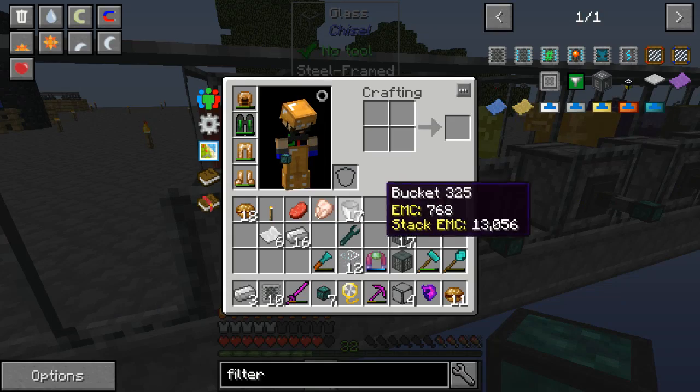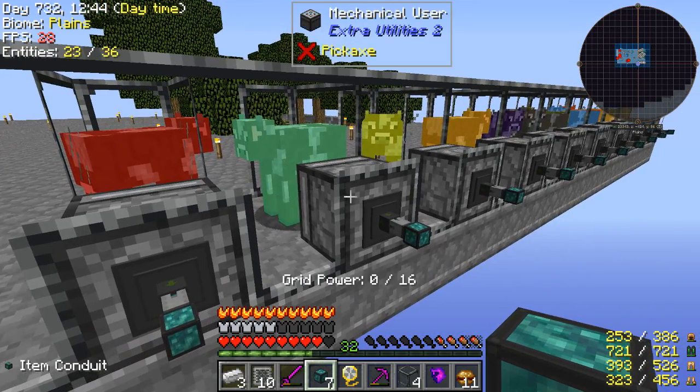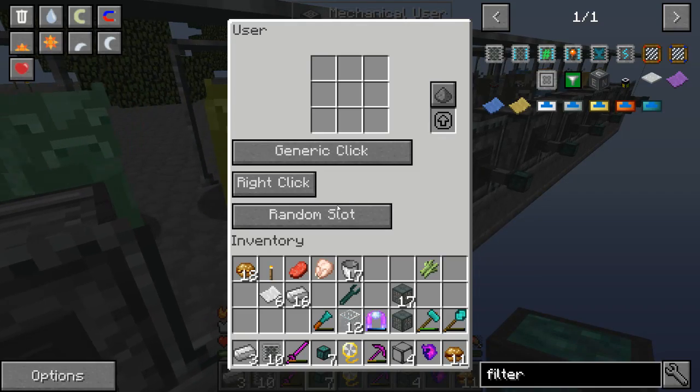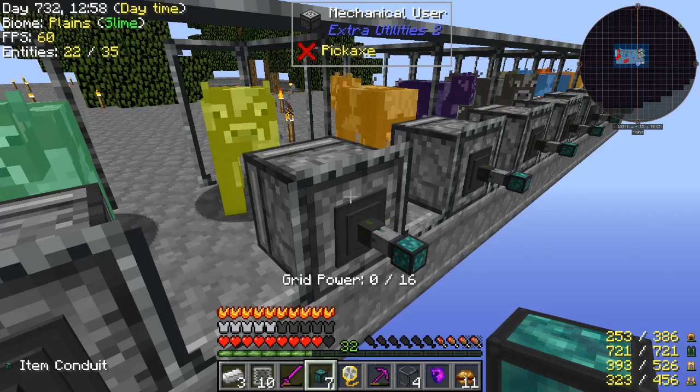I can't remember. What button do you use to... Oh. I can't for the life of me remember now. I'm sure it was entity. Milk the entity. Right click. Oh no, we don't want to put 17 in there. Oh, upper left slot only, maybe.